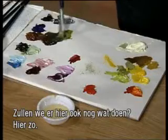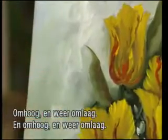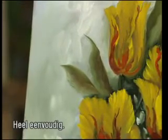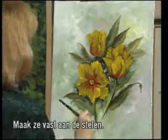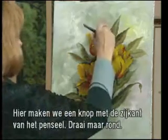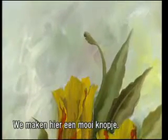And how about getting some on the other side? How about right up here? Up and back down. Up and back down. Simple, simple. And maybe some more down here. Tuck them into the stems. And let's get a bud up here. Just use the side of the brush and swing around. And we're going to get a nice little bud up here.